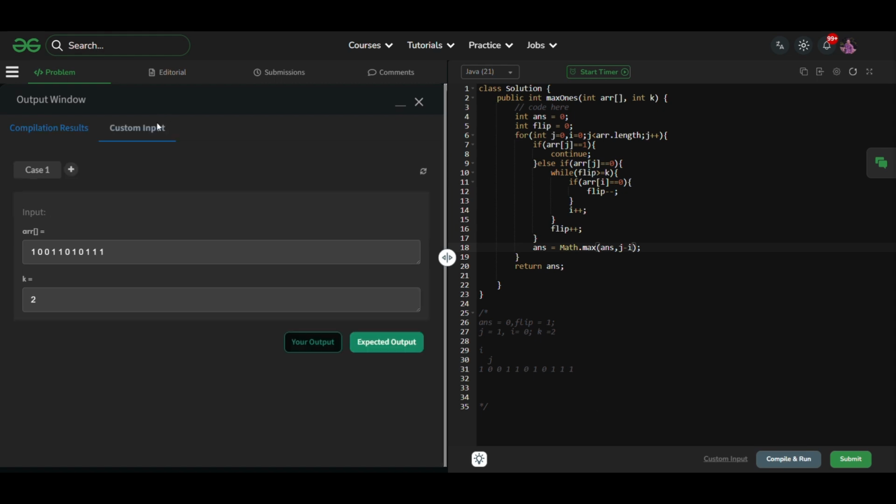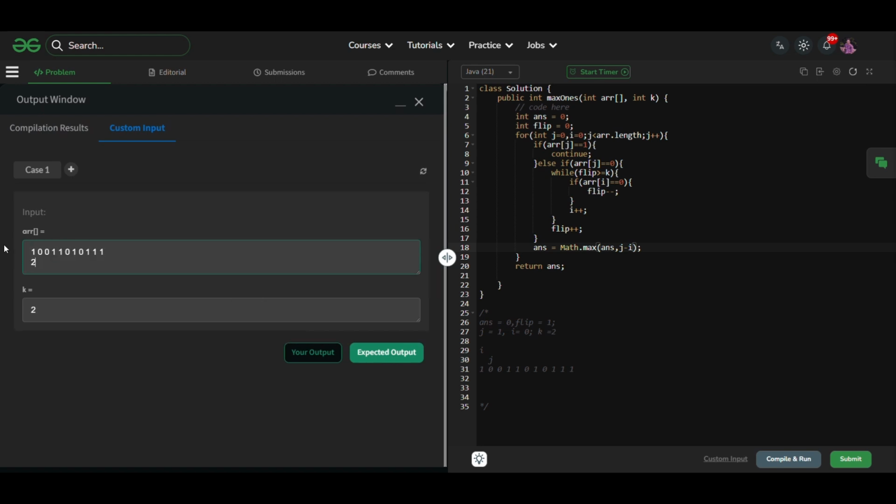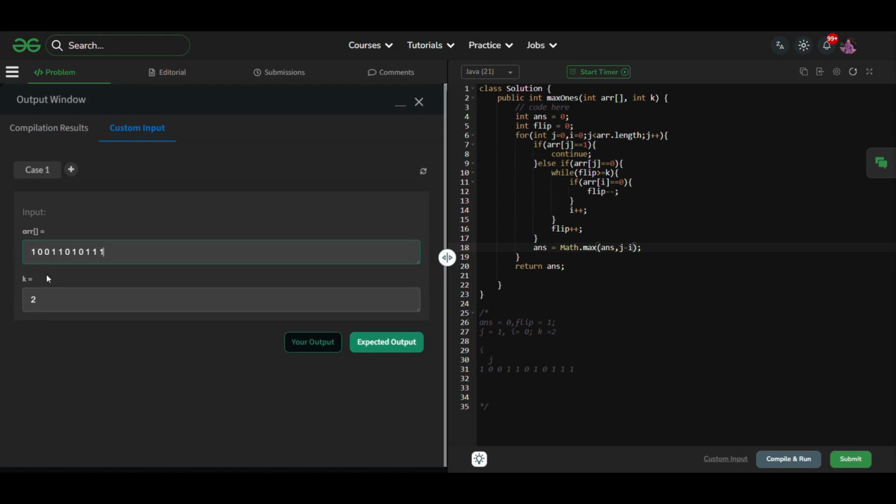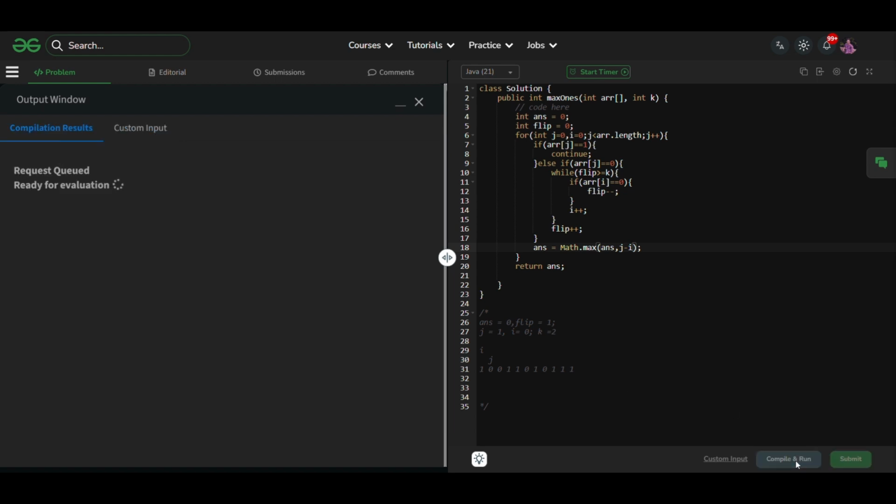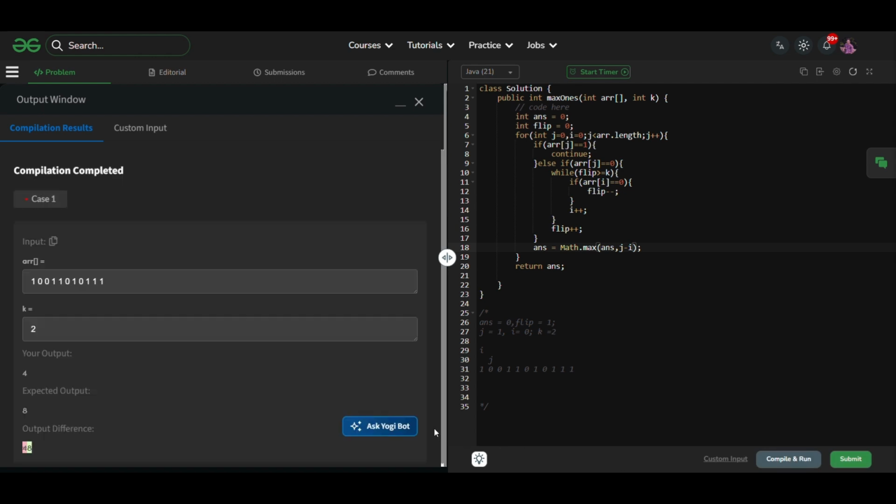Let's copy this and have a custom input, and let's compile it. Oh, no, wait.